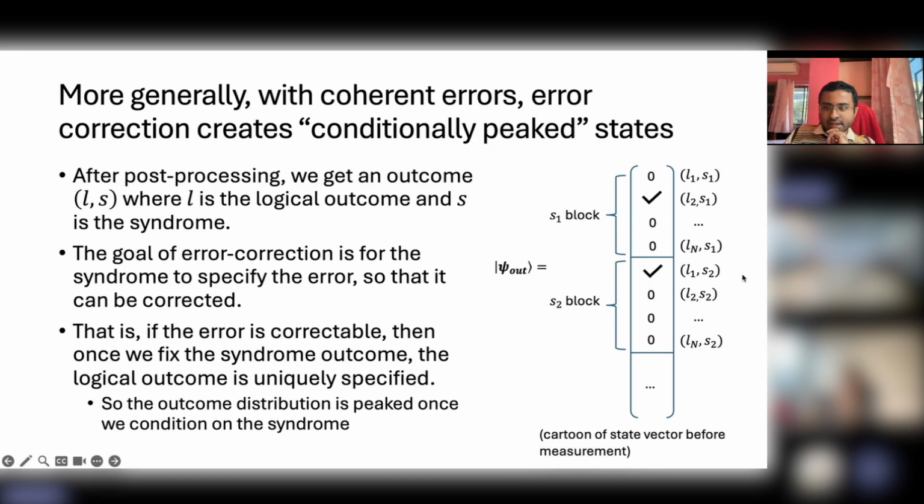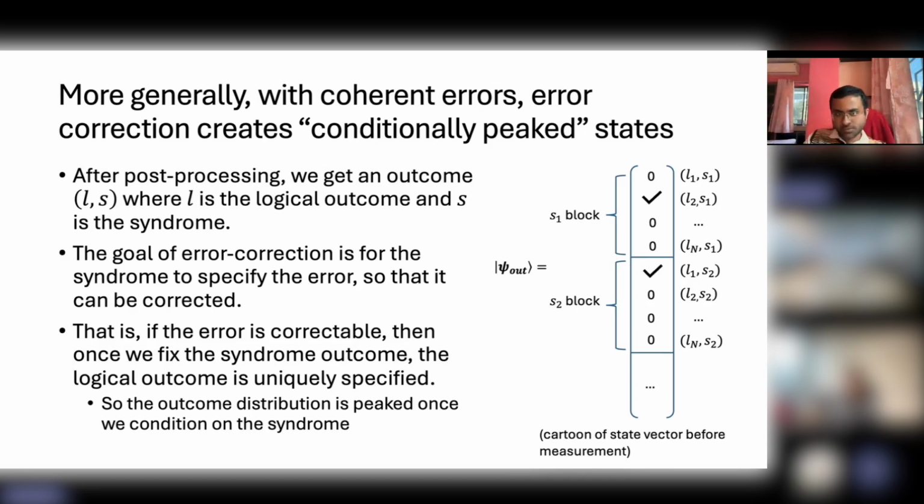So it's like a cartoon image of the state vector, just for demonstration purposes. This is not exactly the state vector, but think of it like this. There are these syndrome blocks, and the content of the logical outcome is kind of unique with respect to each syndrome block.